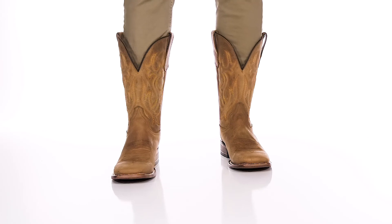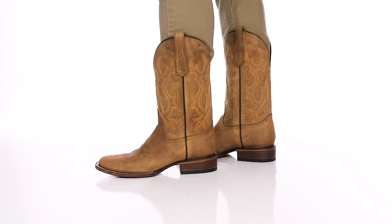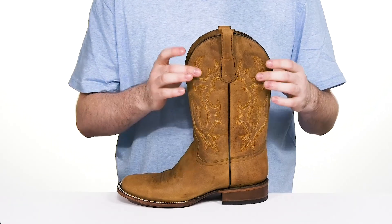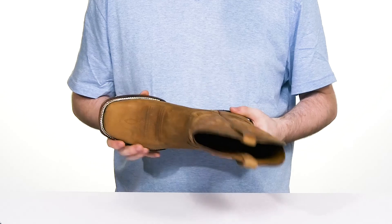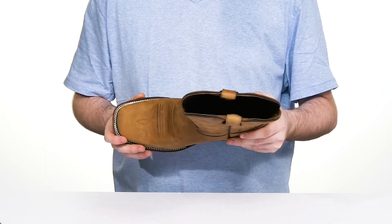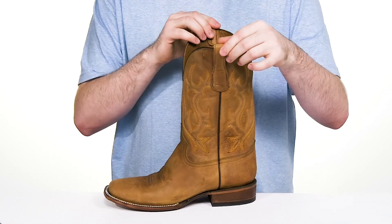This silhouette from Corral Boots is sure to be a classic and quick favorite with its unique western style look. It has a tan cowhide leather upper with traditional stitching along the vamp, using a wide fit square toe for more accommodation on the inside that also features some stitching on the vamp. It's a welt stitch for authenticity, and it's an easy pull-on with two tabs at the collar.